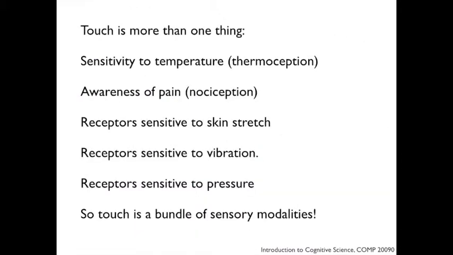Touch, we said, is more than one thing. Now, when I say it's more than one thing, I mean when we look at the neurophysiology of the skin, we find receptors, that is, points at which the nervous system kicks in, but we find more than one kind of receptor there. We find receptors sensitive to different kinds of information. So you're all aware that you have thermoreceptors in your skin. If there's a hot plate on, you don't have to actually touch it with your hand. You can bring your hand close to it and you will feel the heat. So that's one kind of sensing that's independent of the kind that happens when you touch something.